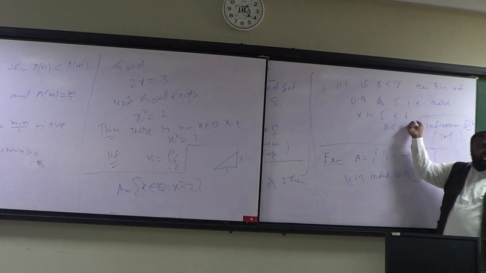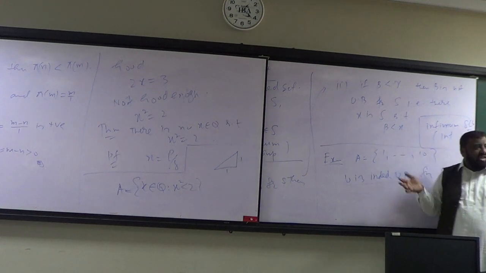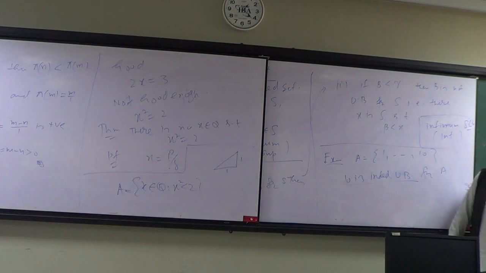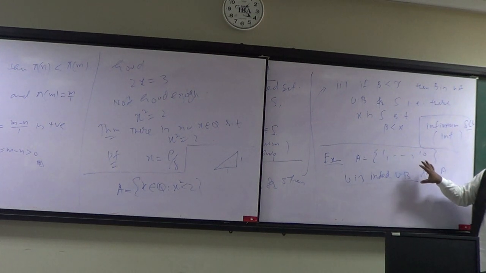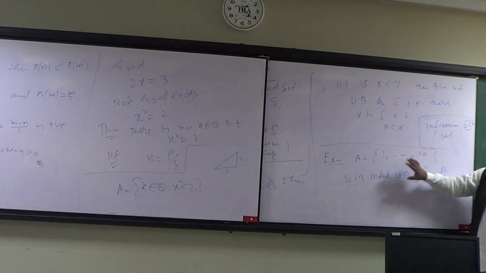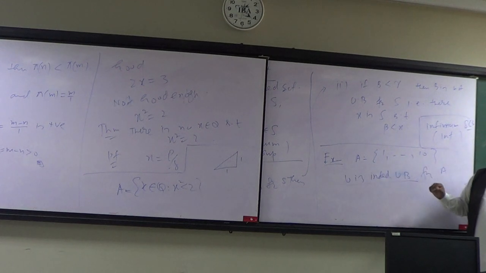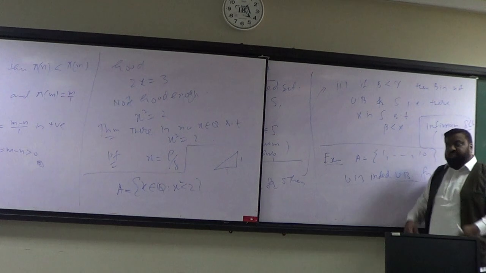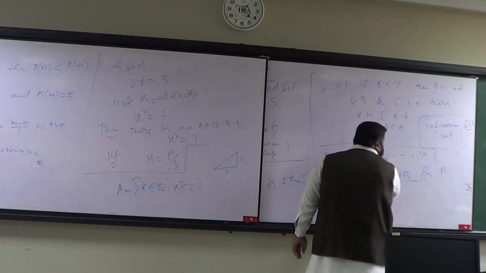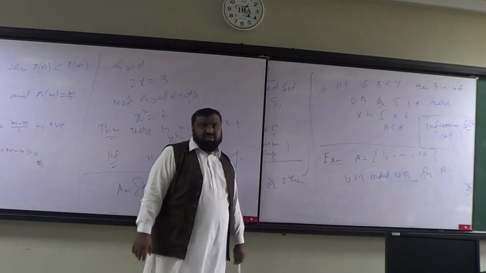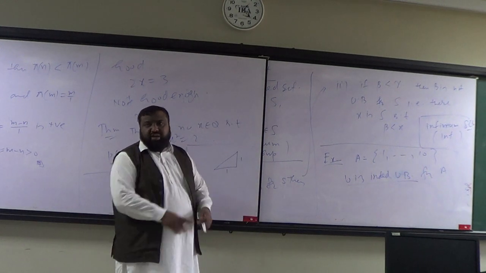So this part of the definition is something very interesting. It can quickly tell you whether a candidate is the least upper bound. If you have a candidate which you think is the least upper bound, you take something smaller than that candidate and show that something smaller than that number cannot be an upper bound for the given set. Hence 10 is going to be the least upper bound. The candidate will be arbitrary, you can choose it arbitrarily, but if something concrete is given to you, then you can talk about the concrete thing. So you have to argue with that.